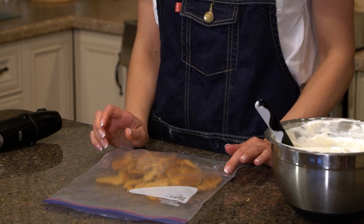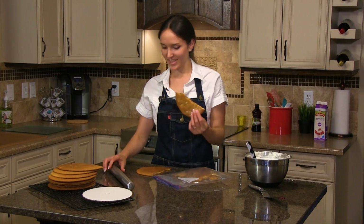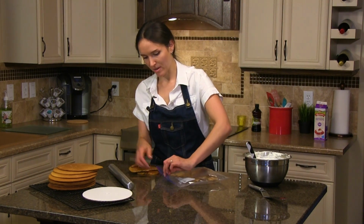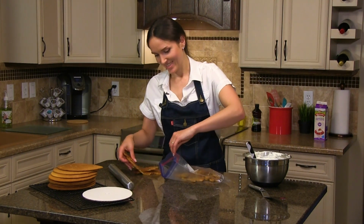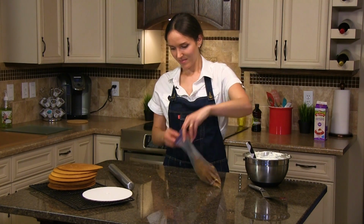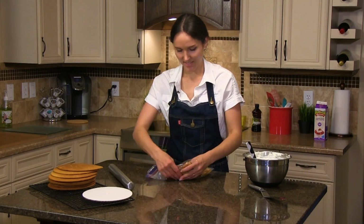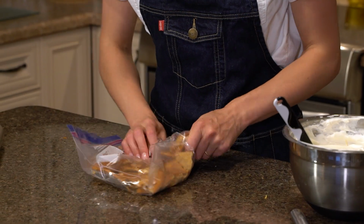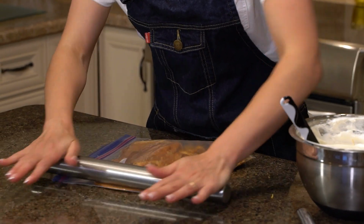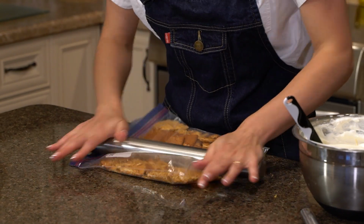And also we will need a rolling pin. So I have a rolling pin now, and I decide to use 2 biscuits just for more crumbs. Just put it inside. Make our life easier. You can crush like this. Use your rolling pin. And have fun.